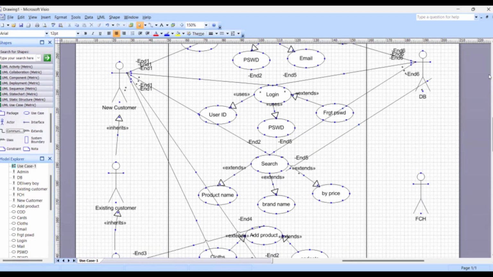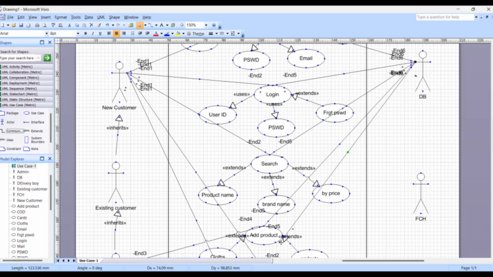For add product also, the database will have access, as for all the features.